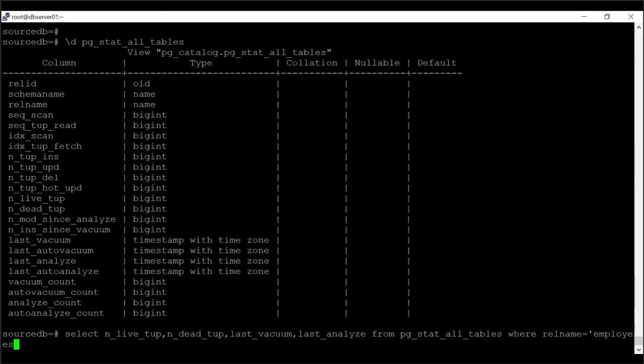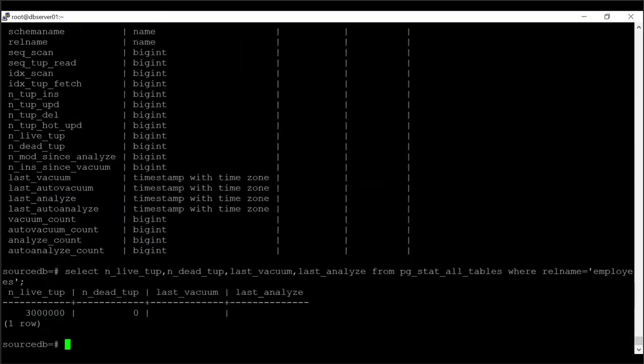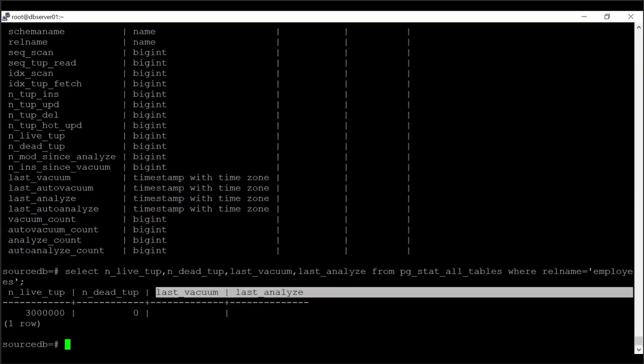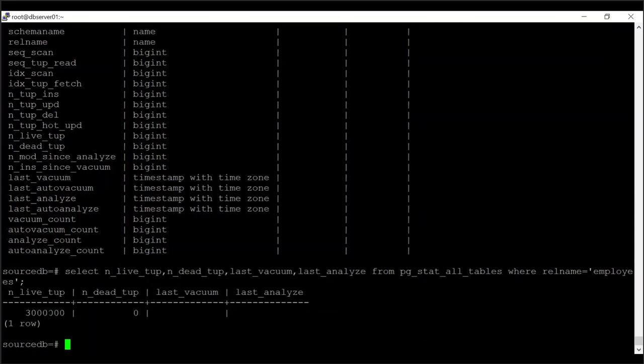So this is my table. For now, I have disabled auto vacuum, so no vacuum process has happened, and the last analyze has happened. I have this many live tuples and there are no dead tuples right now.